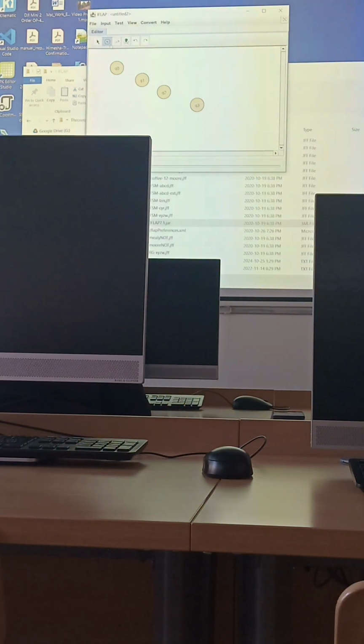Let's say I want to move one of the states, so I press this pointer, and then you can move it. If you want to delete one, you click on this delete icon, and then you will get this cross, and you can delete it, like this.